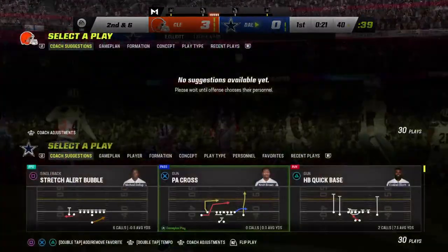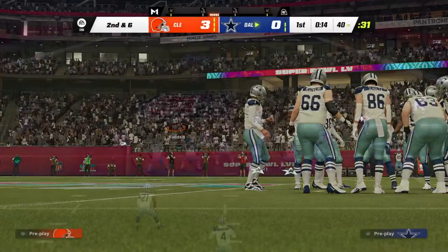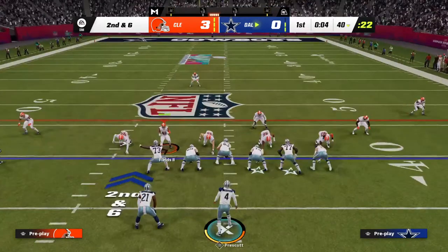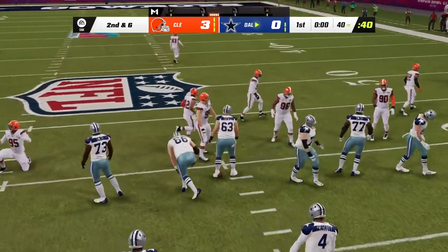And to about the 40-yard line. Not a whole lot there. The defense was ready, it looked, for that run-pass option. You get the sense that next time he has that opportunity, he may keep it himself when he gets to the perimeter. Probably owes his back a little bit of an apology on that one.